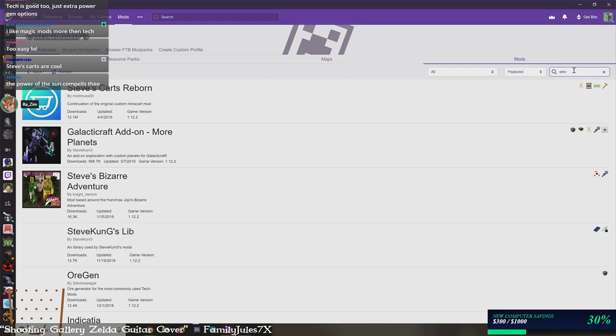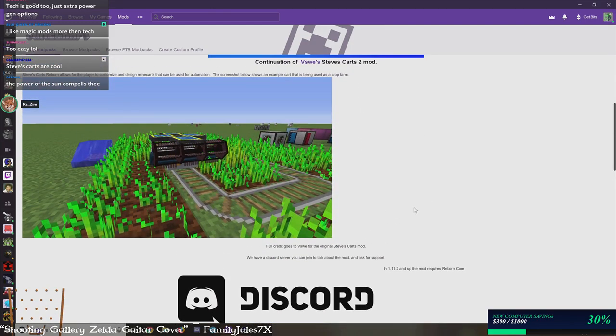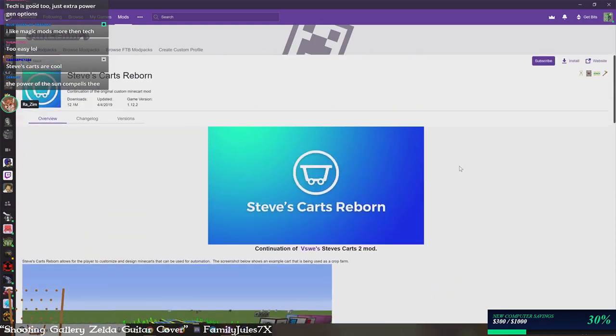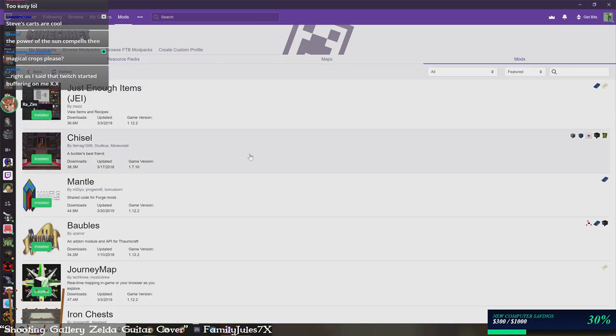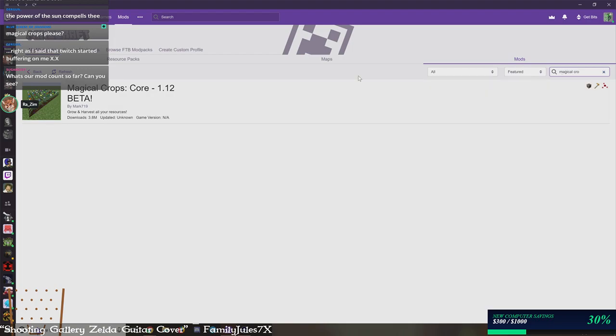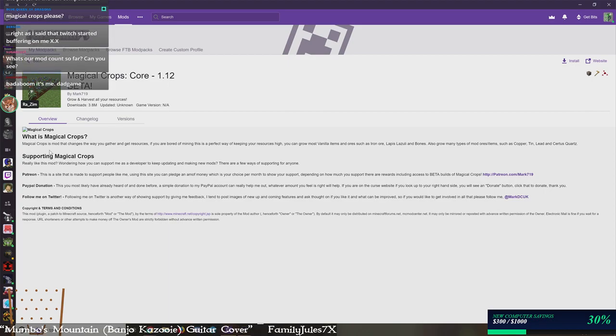I do agree, Cam. Steve's Carts is cool. I love it. I've used it before myself. My concern is server load with this. But, you know what? We'll go ahead and add it. Magical crops. Game version NA? I can't just look at our mod count, but we're gonna add stuff. It's probably going to be just over 100 or close to it.